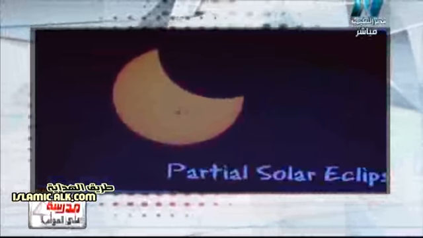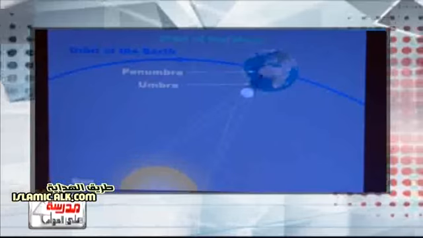Okay, when the moon comes between the sun and the earth, it will form solar eclipse with different types. Look here what happened to the light. The light disappeared. Why? Because it's a solar eclipse. Okay, it's a partial solar eclipse where we can see a part of the sun only because the moon covers only a part of the sun. Here is the mechanism of solar eclipse, or the drawing of solar eclipse. Look here, it forms partial eclipse of the sun.